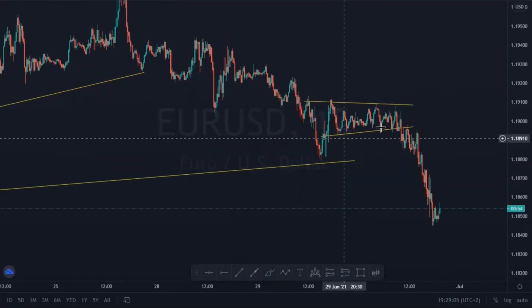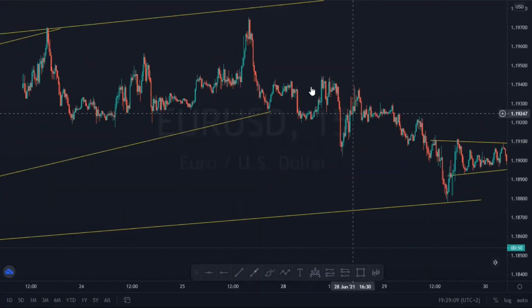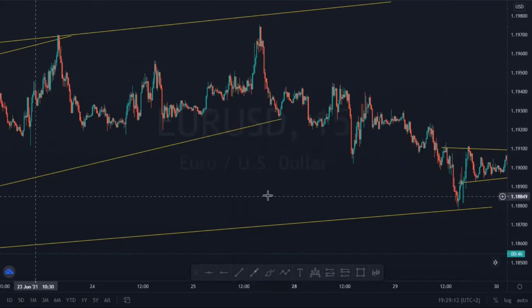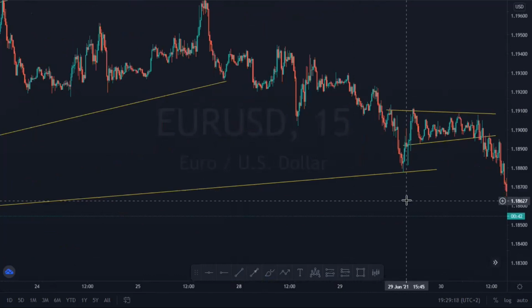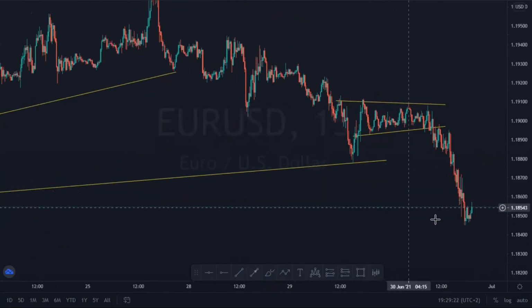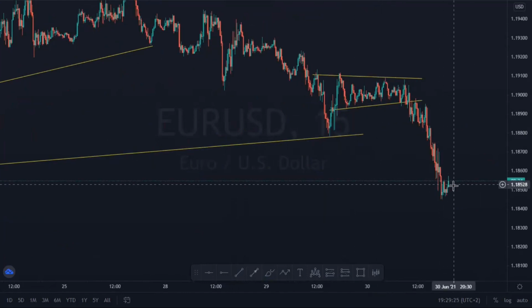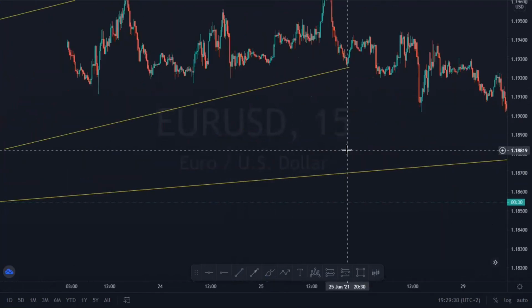Now we can see that there was a correction here. In this 15-minute chart, the whole scenario that we see here is the same one that I said was just a small correction, but because it's on 1 hour, you can't see it properly. So you can even see here what is happening. It's creating a correction.